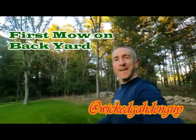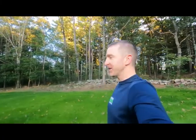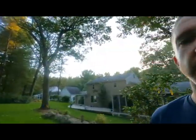All right, big evening here. This is day 31 since we hydroseeded the backyard, and tonight I'm gonna give it the first mow. So, looks really good. It's thin in some spots, but for the most part, really thick.